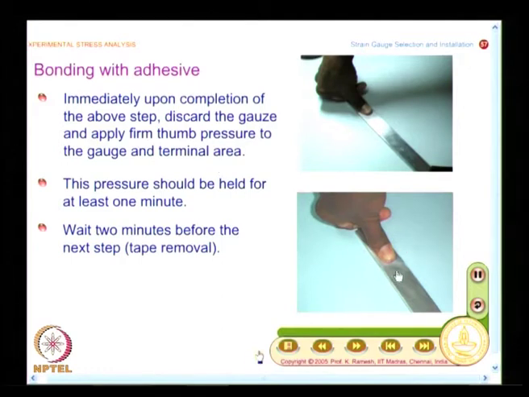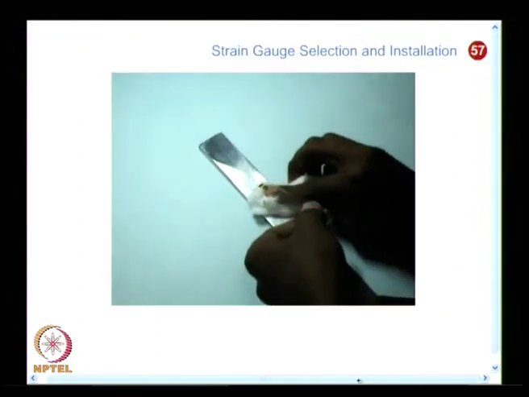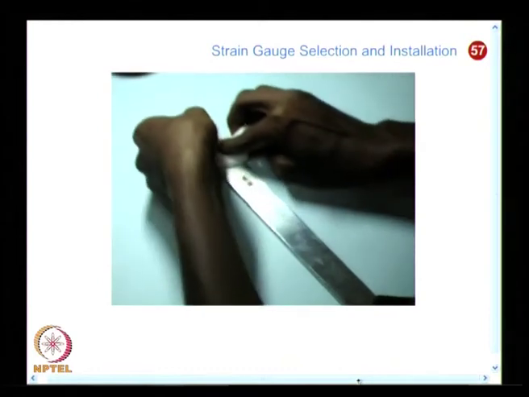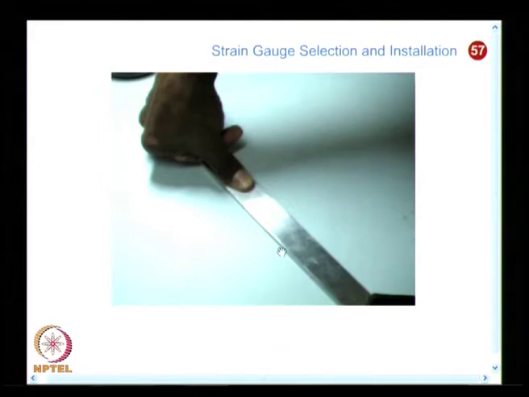So, this is how a strain gauge is bonded, and you need to wait 2 minutes before the next step, which we will take up later. But I will repeat the animation for you to appreciate the sequence involved. So, you see you are holding one end of the cellophane tape, then wipe it with a gauze sponge, take out the gauze sponge and press it with your thumb. That is what you have seen. All that was discussed as text is confusing when you see it as text, but when you see the animation you get to know the procedure involved.